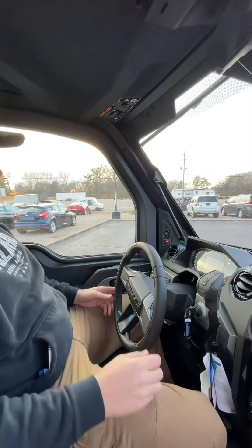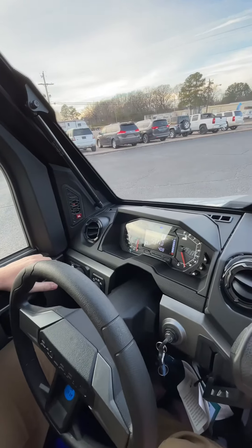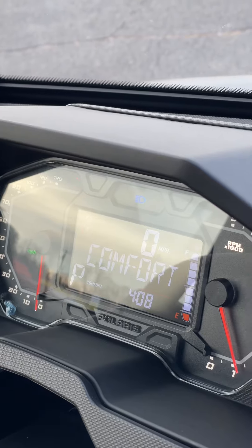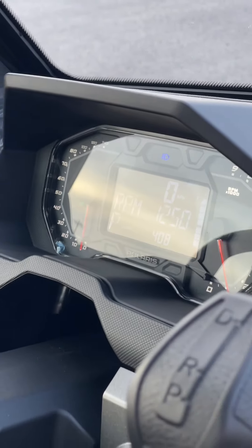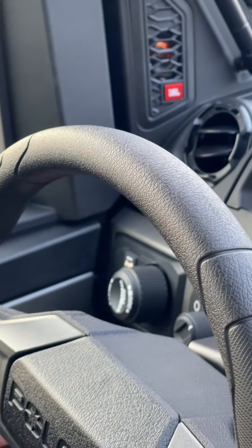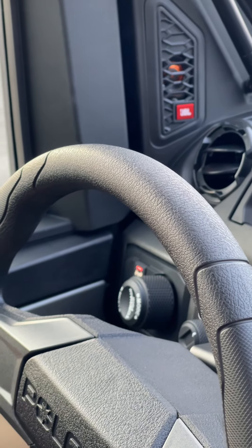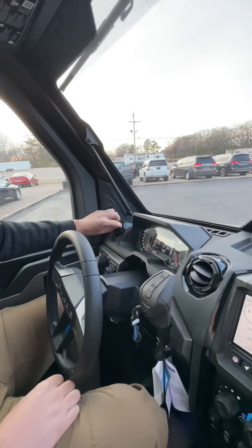Something else that's pretty cool — you now have drive modes. You've got Standard mode, Sport mode, and Comfort mode, and those are some really different driving experiences when you take this thing down the road. And instead of having a switch for four-wheel drive, you now have buttons. You can click a button to unlock the rear diff, or press a momentary button to put it in full four-wheel drive. The vents are pretty cool too — they rotate so you can put the air wherever you want or shut them off.